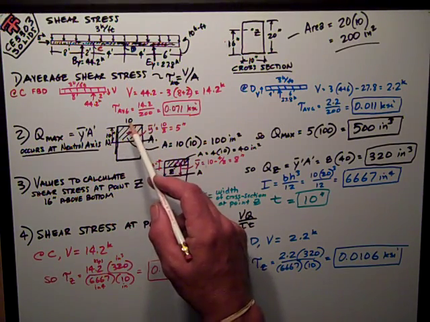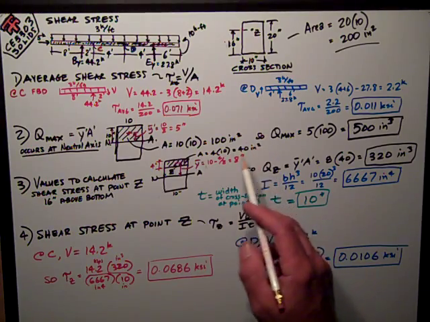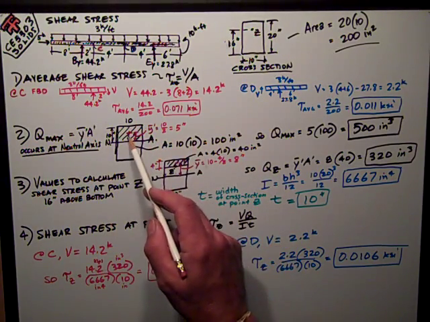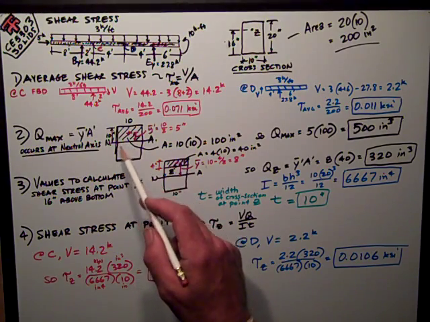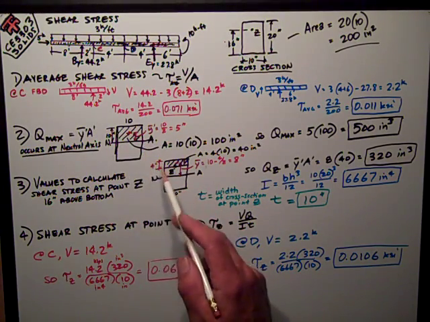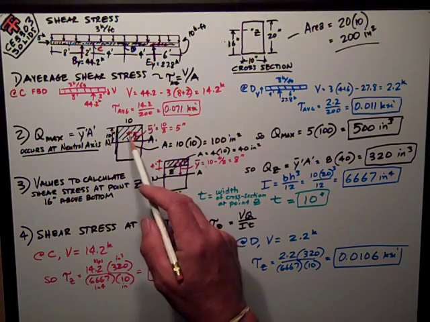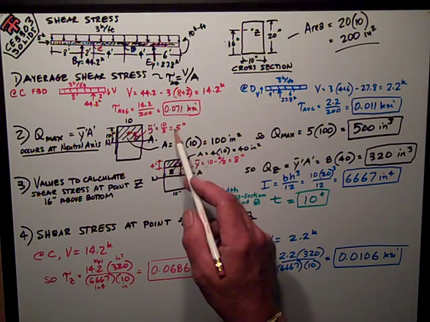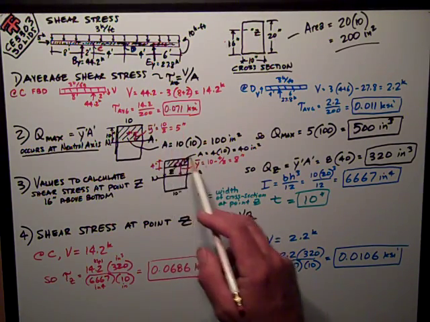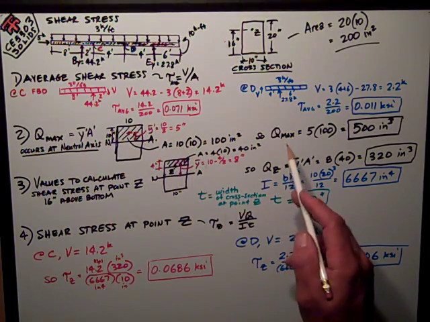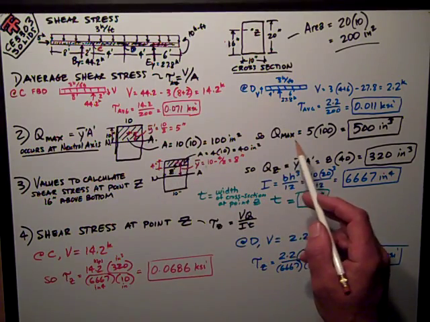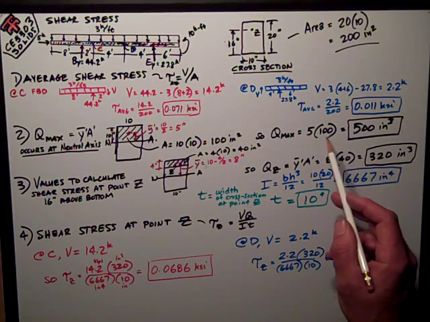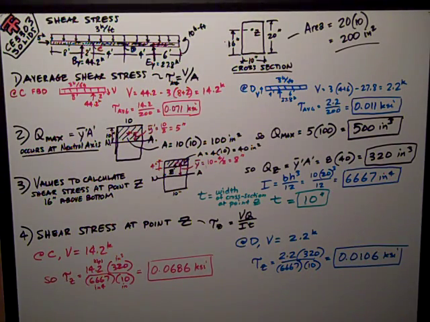So the area at the neutral axis above it is 10, half of the height, times 10. So it's 10 times 10 is 100 square inches. And Y bar prime is the distance from the centroid of that area, a 10 by 10 square, although my drawing is not to scale. Anyway, which is half of its height, 10 over 2 is 5 inches. So Y bar prime is 5. So Q max for that shape is just 5, Y bar prime A, times A of 100, 500 cubic inches.